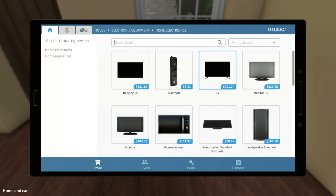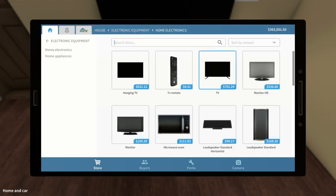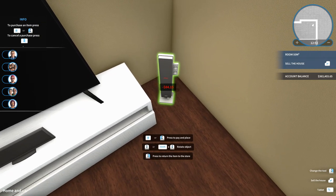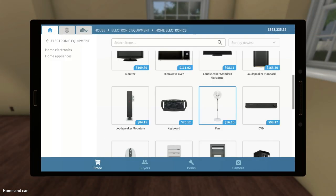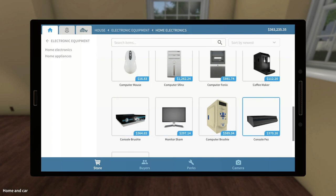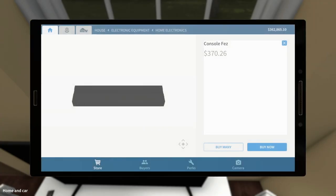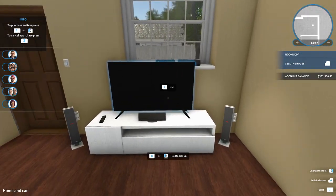So after we have the addition of the TV, of course we're going to need a TV remote. I'm thinking we should do a little bit of surround sound in here. We'll put the horizontal speaker right there, and grab these tall boys and sort of angle them in at a 45 right in the corner. That's looking good. So we got our surround sound figured out now — we're still missing the speakers in the back, but we'll figure that out after we get our couch in. Let's put the PS4 right there, and we'll get the Xbox as well — this looks more like a 360, if I'm honest. So we got two gaming consoles now.